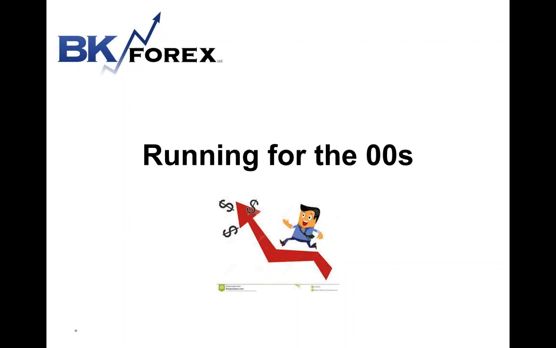Now, I'm going to show you the rules, but then I'm going to take you to the charts, because I think it's much better if you look at the charts as well to fully comprehend what I do with the running for the OOs. I told you earlier that the OO levels, the 1,500 in the yen, the 105 in the euro, 104 in the euro, the penny level.